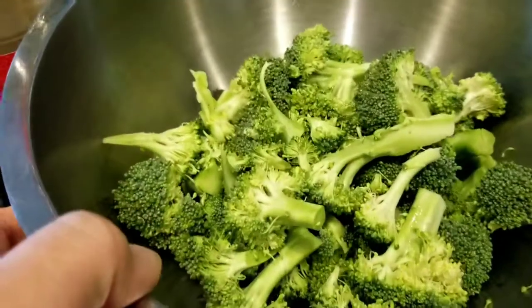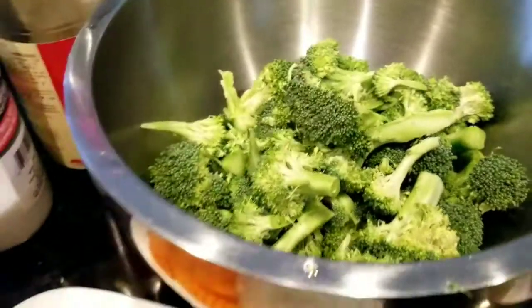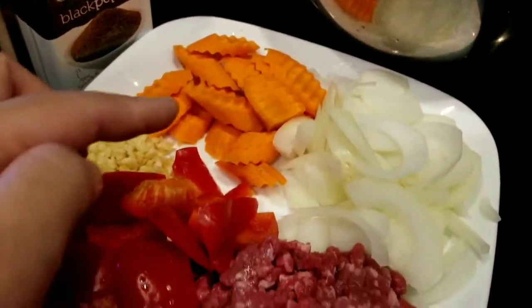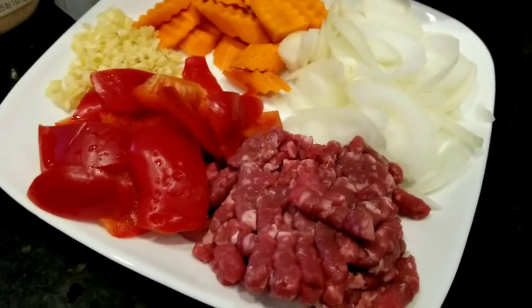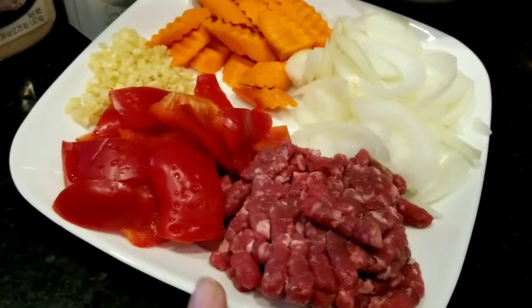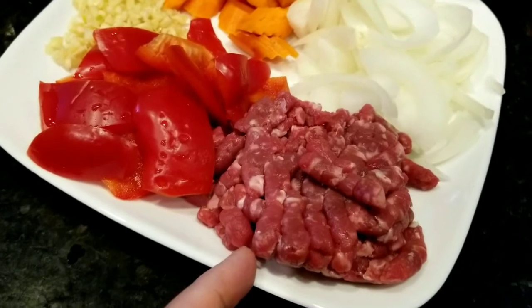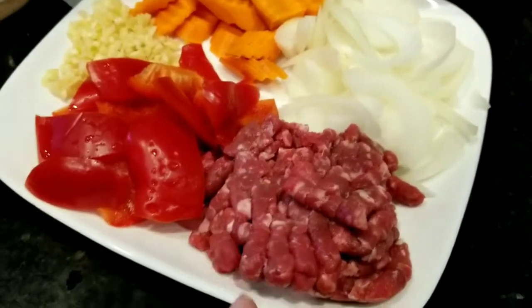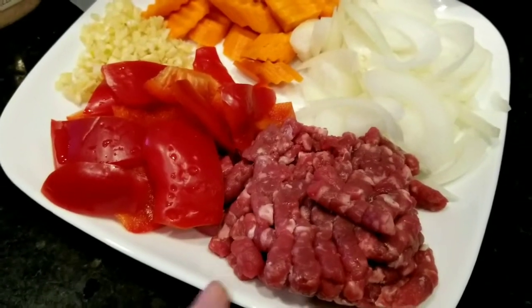We have broccoli, of course. It's already cut up into these sizes. We also have beef, as it entails in the title. We're supposed to have a sirloin cut into strips, but we don't have any. So I found this ground beef, but please use strip sizes if you have, or cut it into cubes.